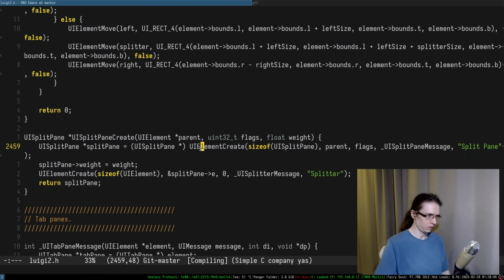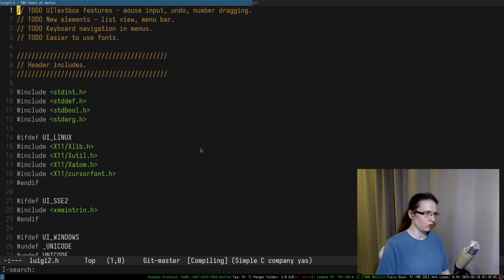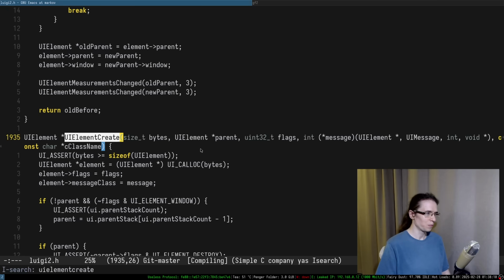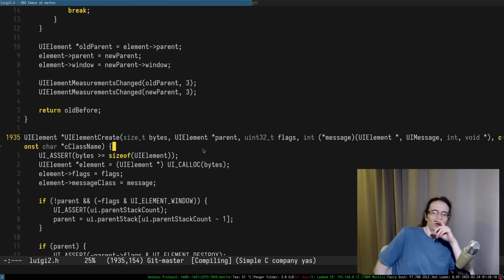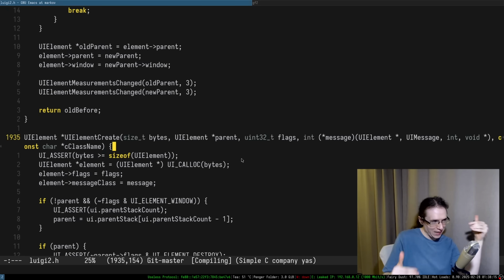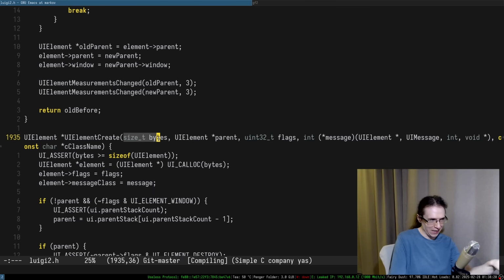What the fuck? This is such a based OP. You have a base class of UI element, and to create a child of that base class, you literally pass the size in bytes of that child, and it will allocate enough space for that child, so then you can.